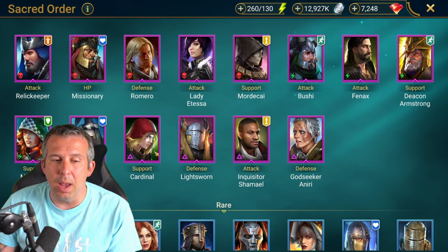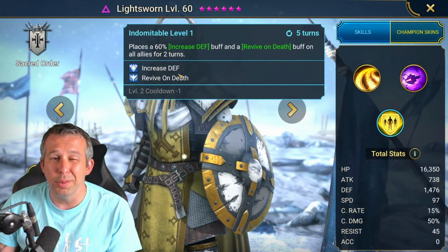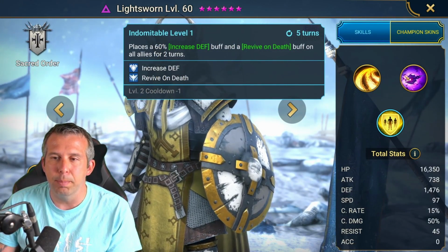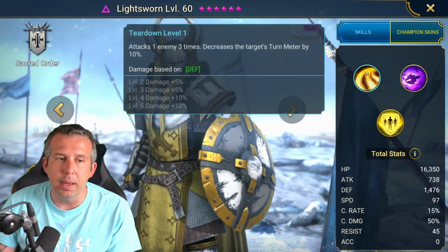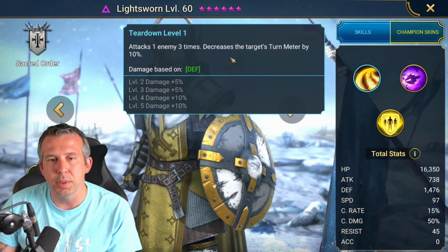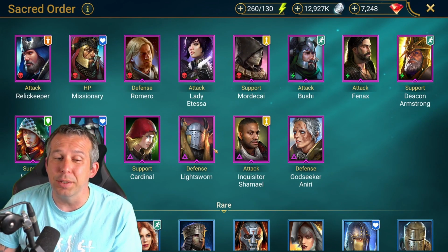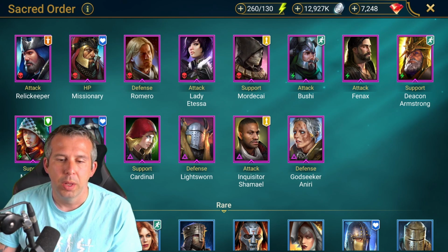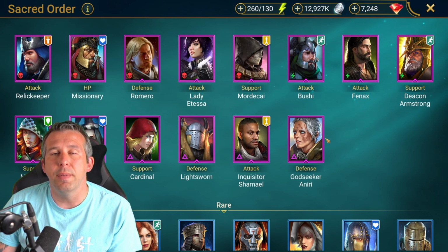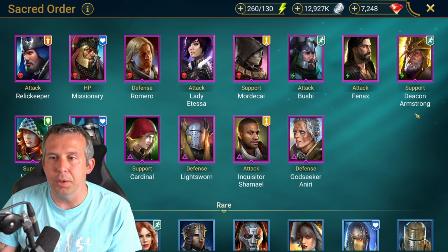Cardinal, full team revive. It's brilliant. Lightsworn, full team kind of revive on death. It's not ideal, but it's not bad. Does a decent amount of damage, brings you a decreased attack and speed on a single target, and some turn meter drop against bosses. Lightsworn against bosses for Faction Wars is actually really good. Shamal is decent for taking out tanks, and Godseeker is a brilliant reviver and healer. So you've kind of got 1-2 great revivers in this faction.